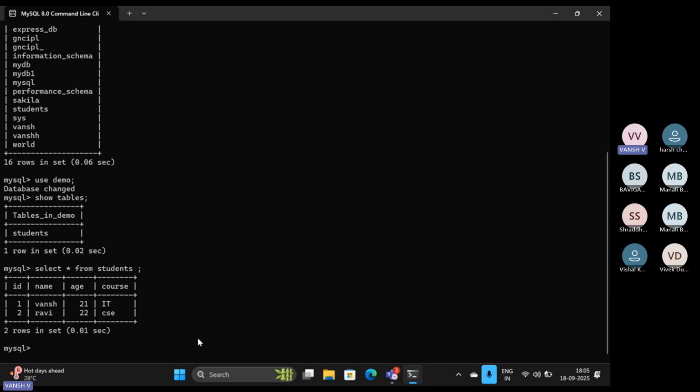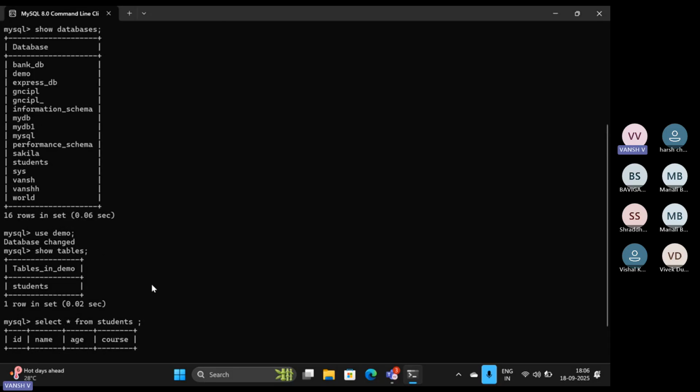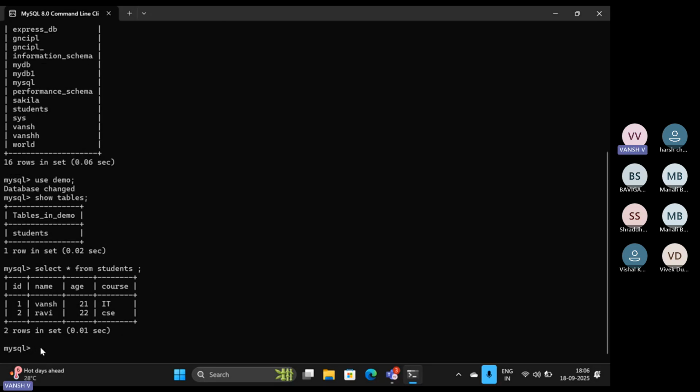Okay, so let's now check how we can update something in this table. For updating, we have to use the command update, then the table name. Whatever table name you have created, just provide that. Now, if you are going to update something, then you are going to set some value, or change that particular value.